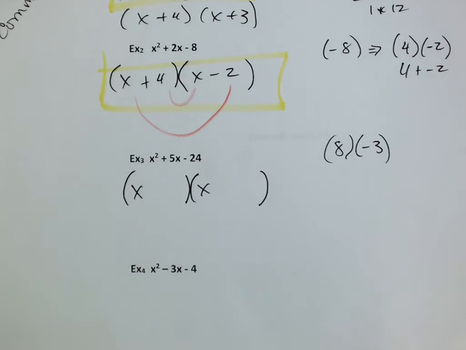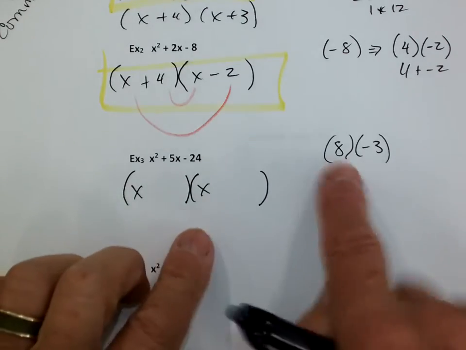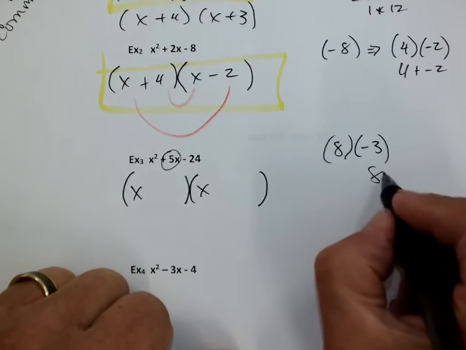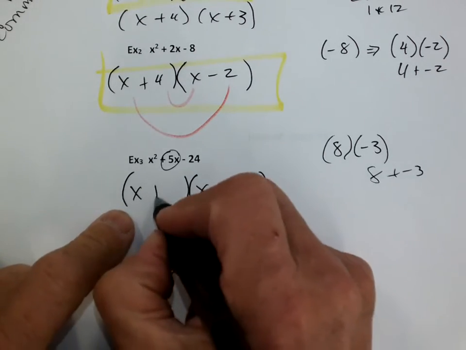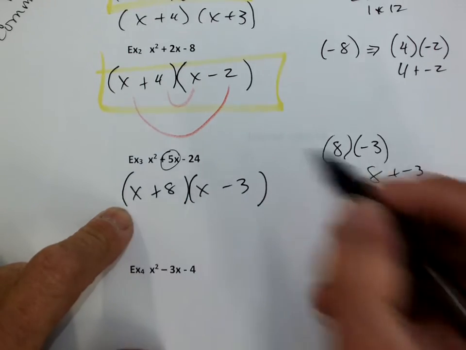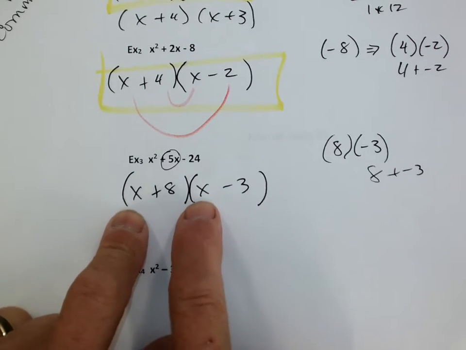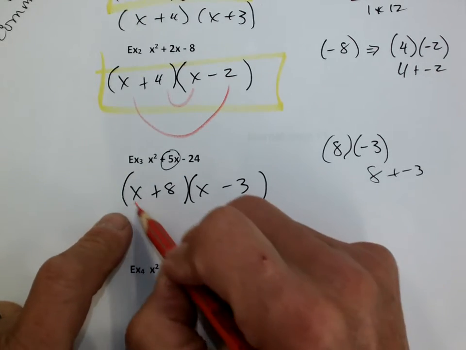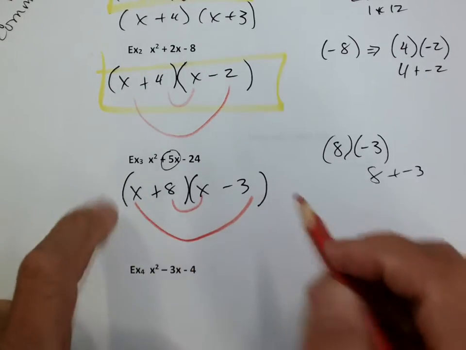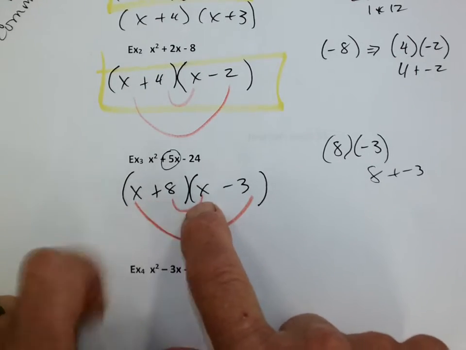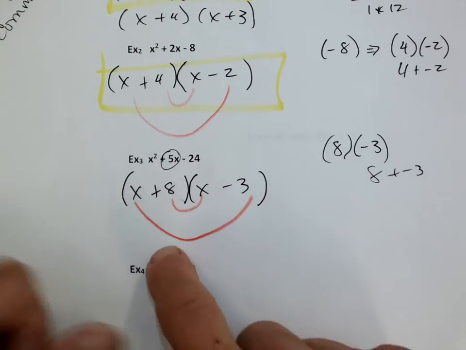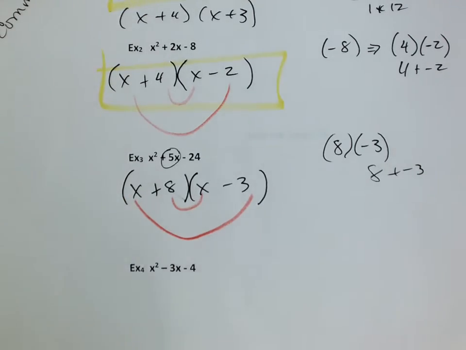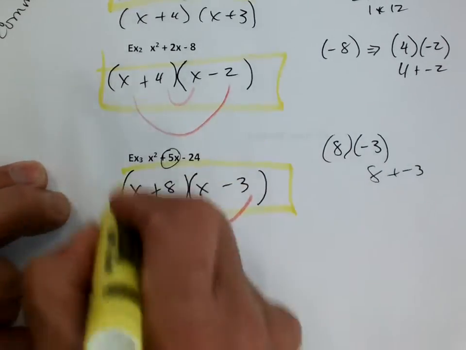That's the combination I like because if I had an 8 plus a negative 3, it would make my middle term of 5. So I'm going to go a positive 8 and a negative 3. X times x is my x squared. Let's check my double smiley to check that middle term. Negative 3x, positive 8x does make my 5x, so this will multiply through to make x squared plus 5x minus 24. So this is my answer.